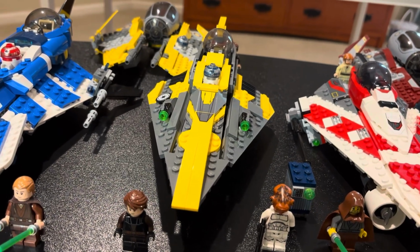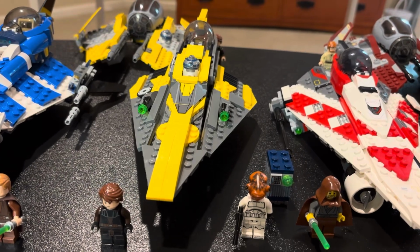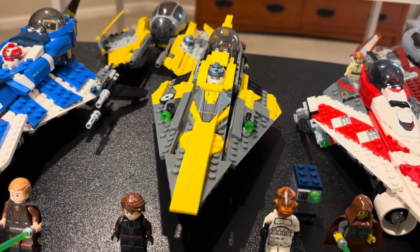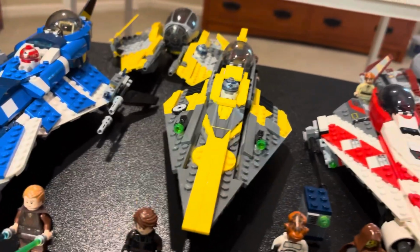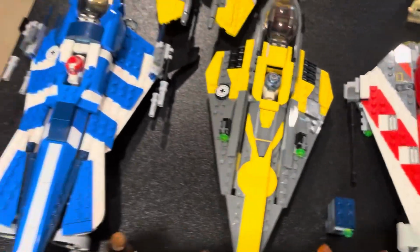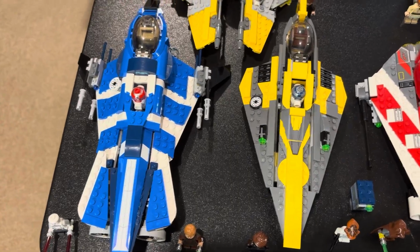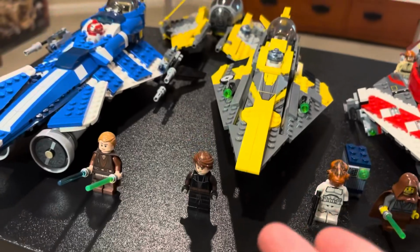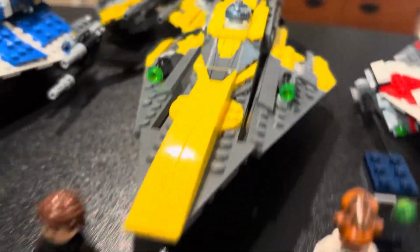I got it on eBay, and the first time that I bought it on eBay, I actually got scammed. The guy said it was complete, and then it came and it was not complete at all. So then I had to rebuy it. I think I got it for like 30 bucks again, and I was able to get it complete. And I do really like this model, but as you can see, compared to his custom model, this one's smaller, but that would be expected because he does not have the front engines and the extra wings and everything else. It's just more of a sleek model.